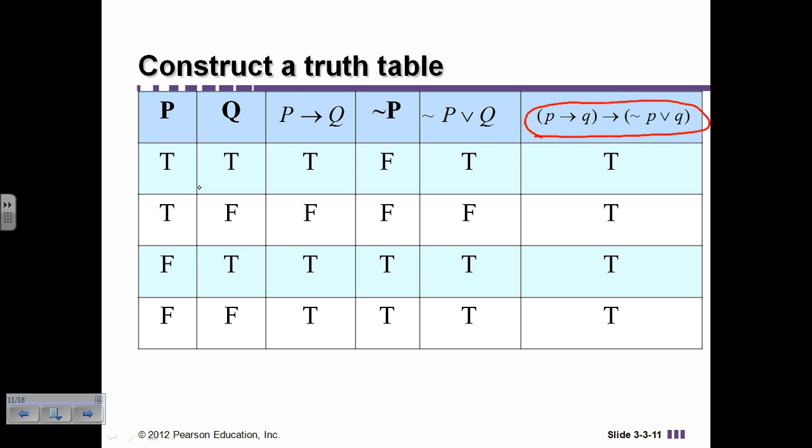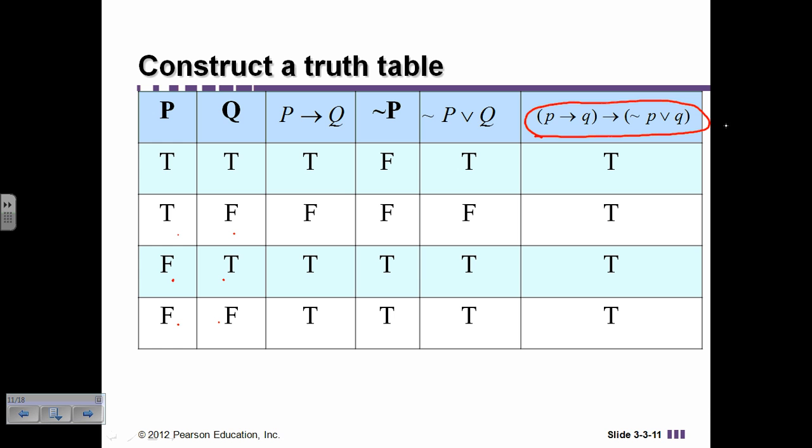So our truth tables are always going to be started off the same way. We have true, true, and then we have true, false, and then we have false, true, and then we have false, false. So the value of P is true, true, false, false, and the value of Q is true, false, true, false. So again, using our truth tables, P implies Q. If P is true and Q is true, is true. If P is true and Q is false, the truth value is false. If P is false and Q is true, then P implies Q is true.